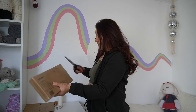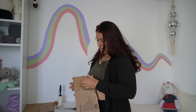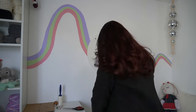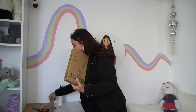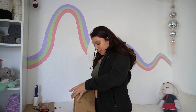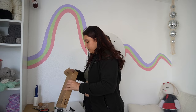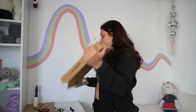Just because before I was using one of those kitchen scales, which did the job. I just wanted one that could be stationary and just stay in my office. So this has a 10-year warranty. This can hold up to 65 pounds. I didn't get it because of that, because obviously I'm shipping plushies, so I think the most I've ever shipped was probably under 10 pounds. You guys already know, people who ship plushies, we're looking at anywhere between 8 ounces to probably 3 pounds. Oh, it comes with batteries.